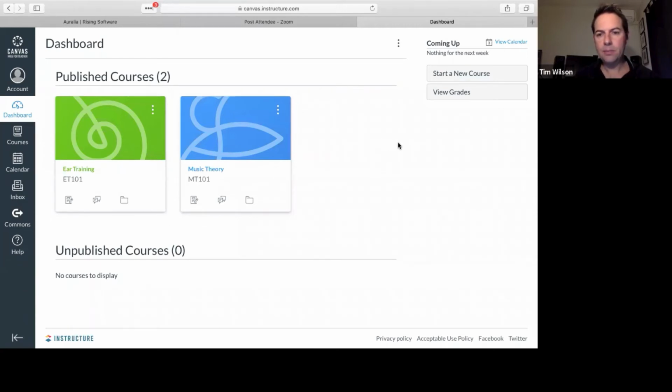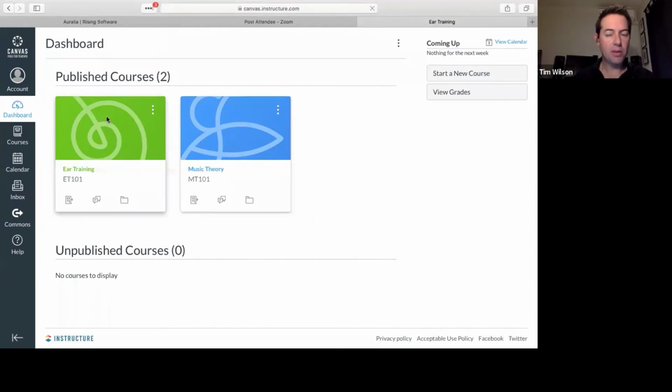There are many advantages to using the programs via your LMS. The first one is single sign-on for students: they log into your LMS and don't need to worry about a separate login for Aurelia or Musician. And then, of course, being able to access their content within your LMS, with results returning back to your LMS gradebook, just makes that whole integration a lot more seamless for both students and instructors.